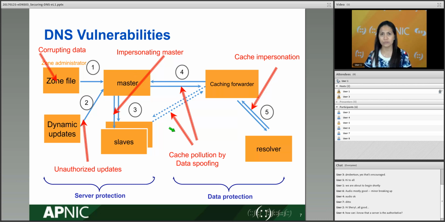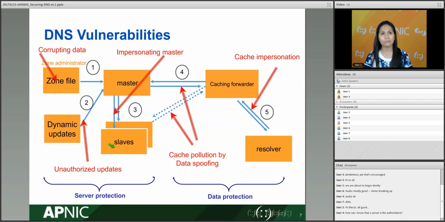recursive or caching server, which is this one. You can see the arrow, right? Now from this caching server, it will go to the internet, go to the root server until it finds the authoritative server. This one, the master and slave, or we also call them primary and secondary. These are your authoritative servers. This caching or recursive server will query either one of these servers. Okay, they're all authoritative. Now internally, one of these servers is acting as a master and the others are slaves, right? So that you can sync the information that is coming from the primary towards the slaves or the secondaries.